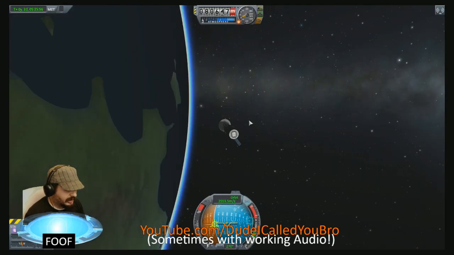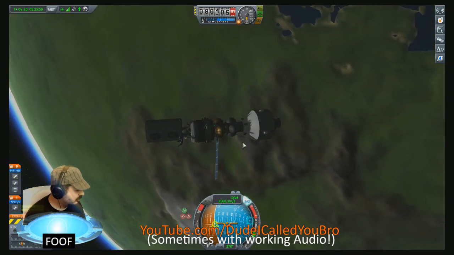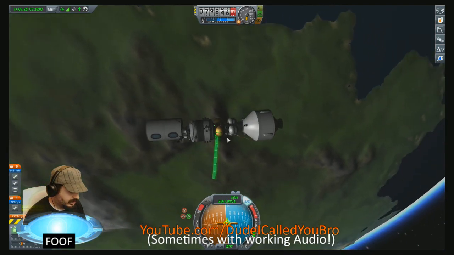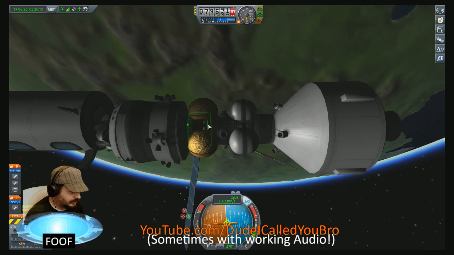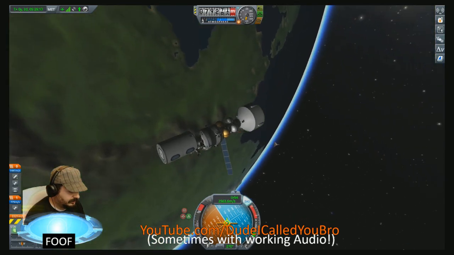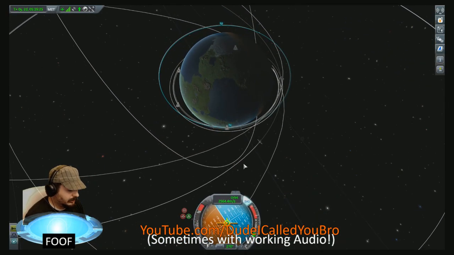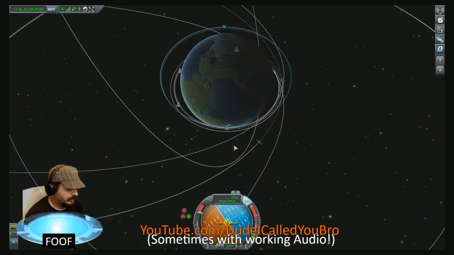So what I wanted to do is circularize this orbit into a lower orbit. Make it just a little easier to rendezvous with it later. So, actually works out pretty good. Just gonna make sure we're controlling this from the actual command pod there, actual probe core. So we are a little off kilter. All right, no need for a maneuver node. Let's just start going for it.